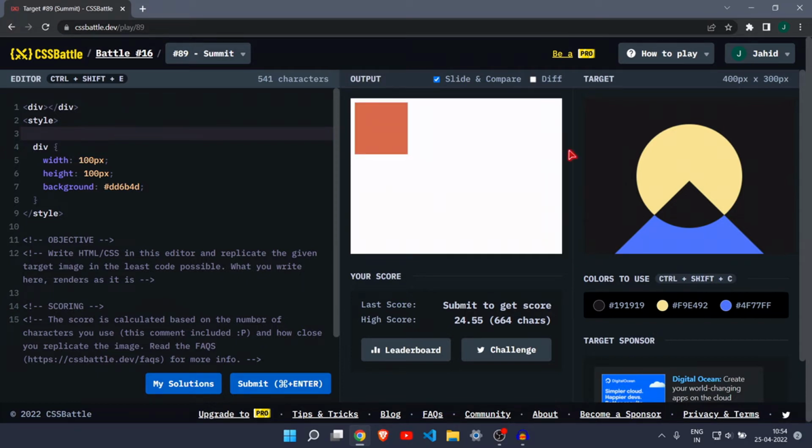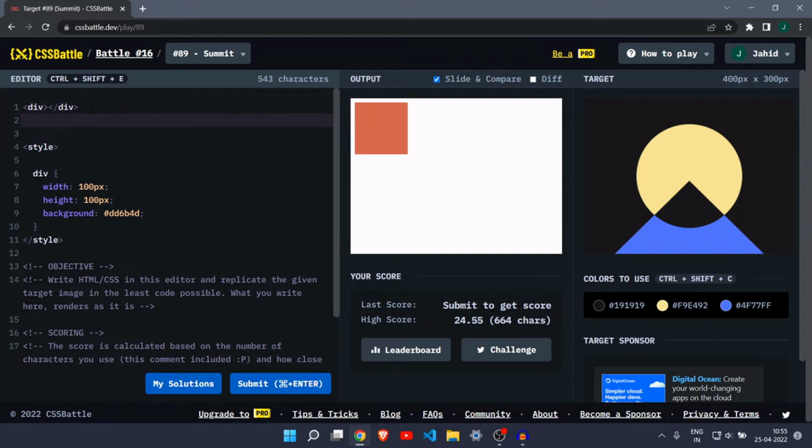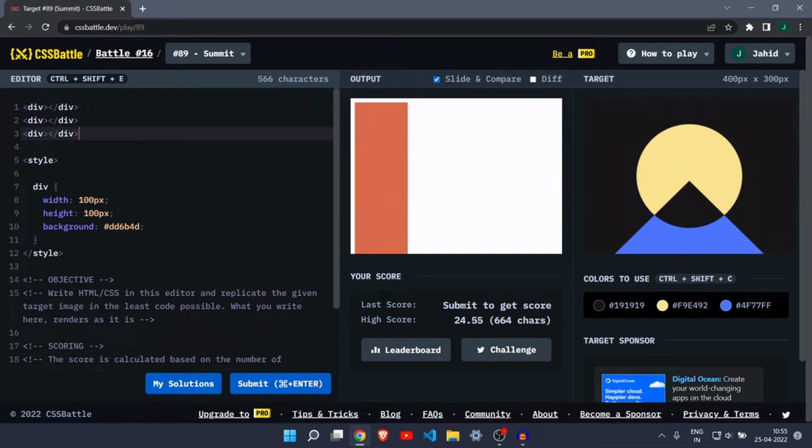So first of all, we have to design this one. As I can see, we need three elements. The first is a circle, the second is a blue square, which is tilted, and the third element is like a triangle with a round edge. So let's do that. First of all, we need three divs. There is one div right here. I will just copy this and hit enter.